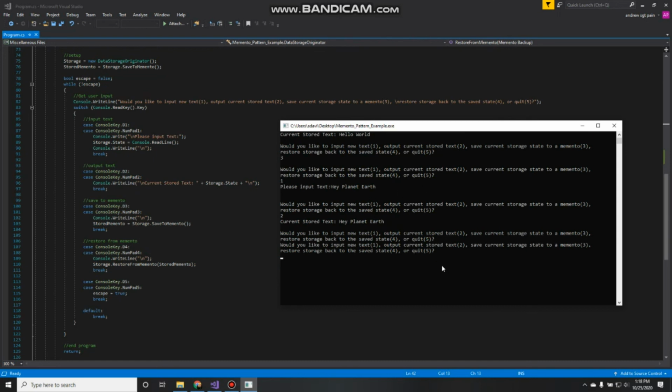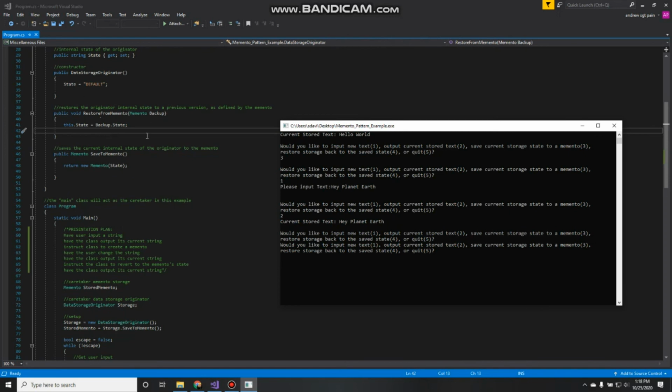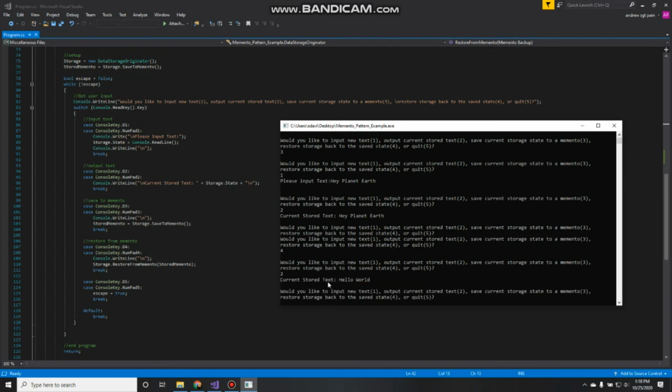So then, because we want our stored object to be that proper hello world, we will restore the data storage back to the internal state as saved in the memento, utilizing the restore from memento. And then if we check our current stored text now, it's been restored to that saved memento state.